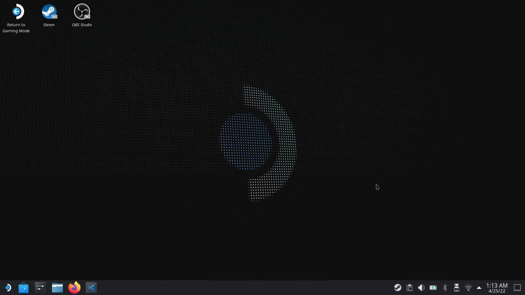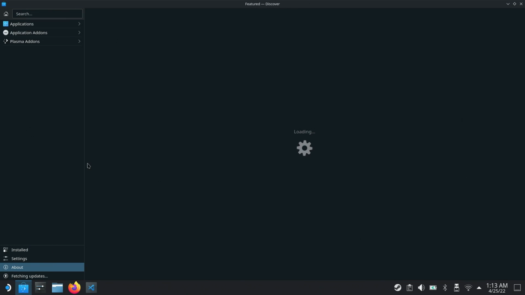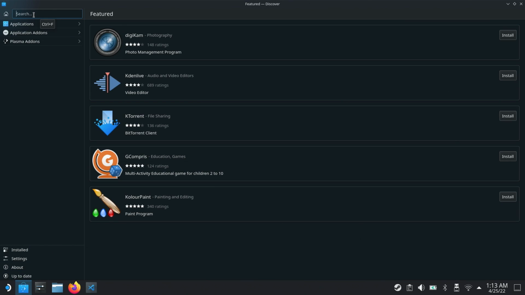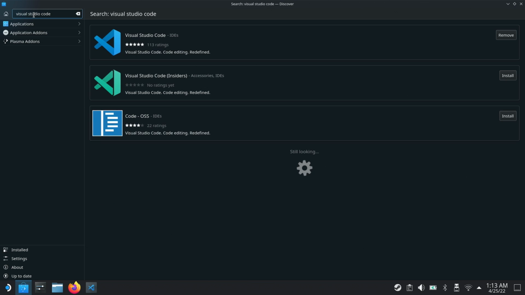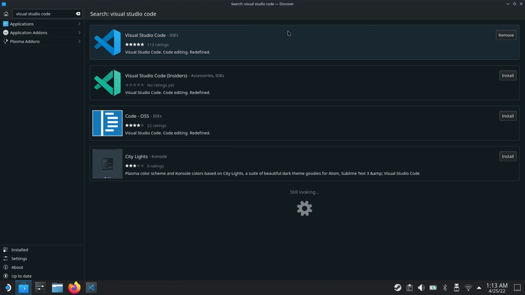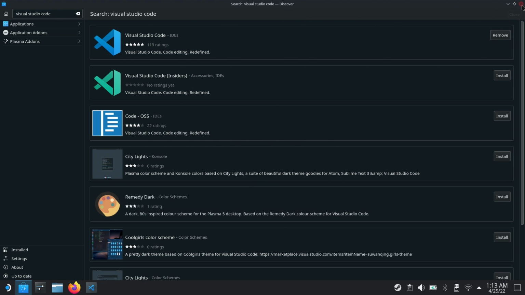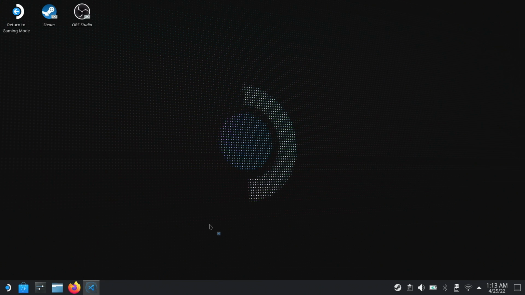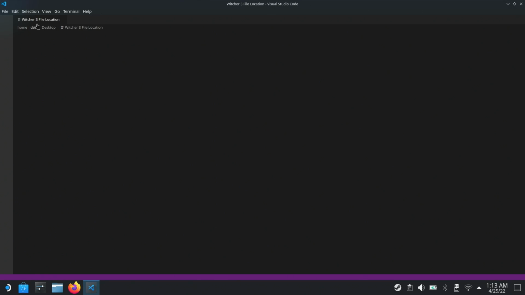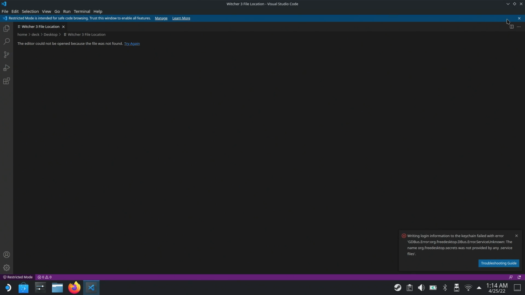Hey, so we're in desktop mode now, and the first thing you're going to do is go to the Discover store here, and you're going to want to search for an application such as Visual Studio Code. Now, VS Code is just one application that you can use. You can use a bunch of other text editors. I'm a software engineer. I like Visual Studio and Visual Studio Code, so that's just what I use, and I'm very familiar with them. So once that's installed, you get an application that looks something like this. It's pretty easy. It's like a more elaborate text editor for people that aren't familiar.